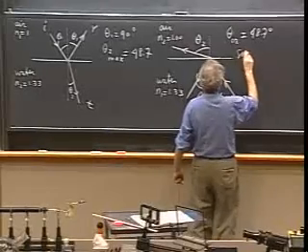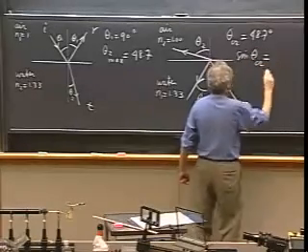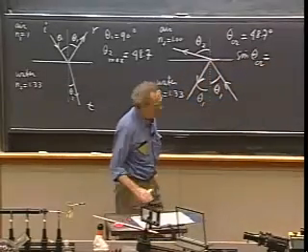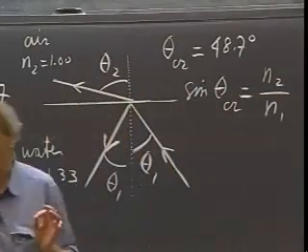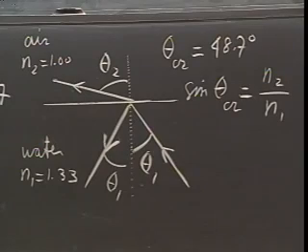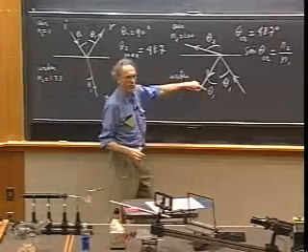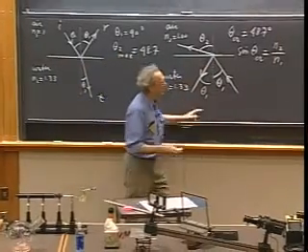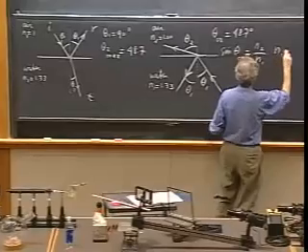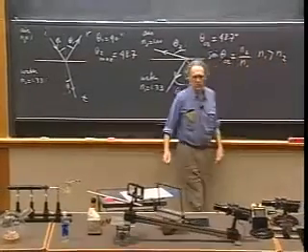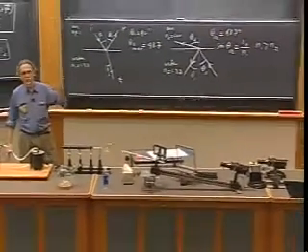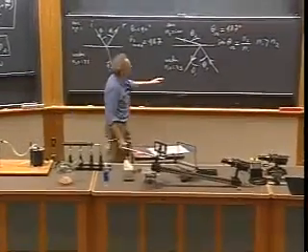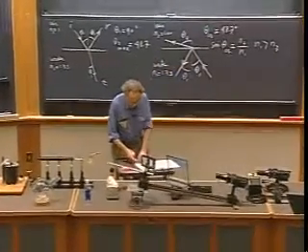And you'll find that the sine of the critical angle is n2 over n1. And this is only meaningful if n1 is larger than n2. There is no critical angle in this situation. There is only a critical angle that means total internal reflection if n1 is larger than n2. We say, as physicists, you have to go from an optically dense medium to an optically less dense medium. That is when you can have total reflection here at the surface.